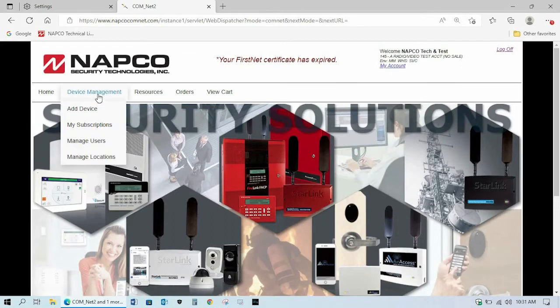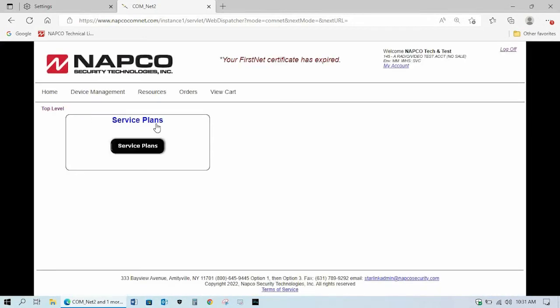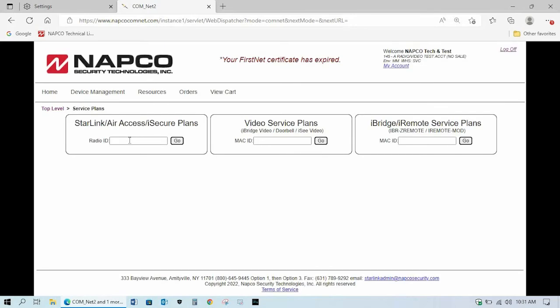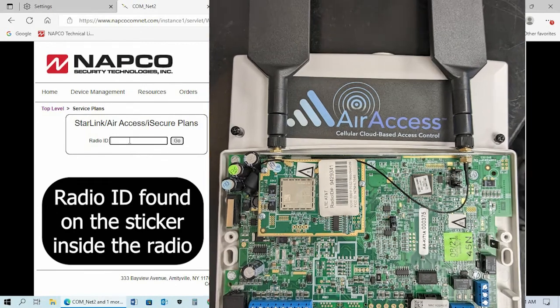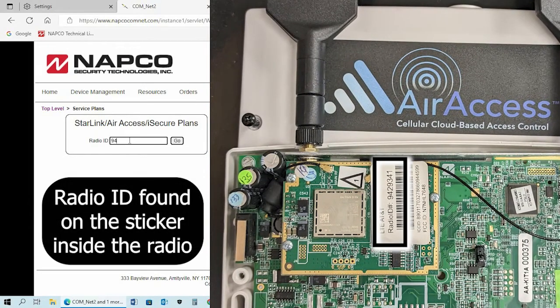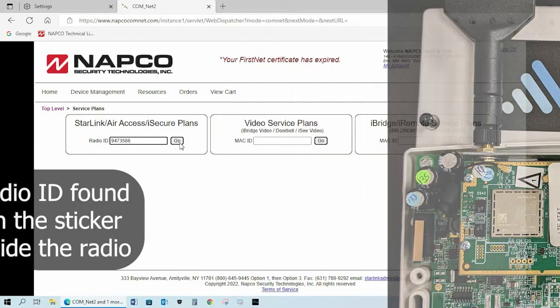Okay, and you click on device management, and you click on add device. And you will next click on service plans. This section here is where you would enter your radio device ID number. 86, and then you press go.